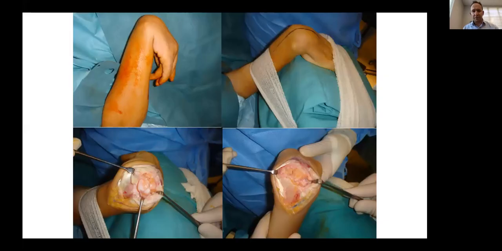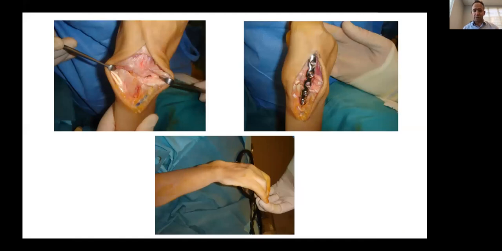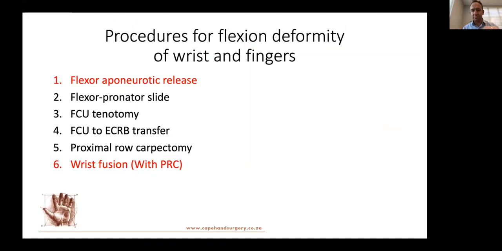And then just quickly about the proximal row carpectomy, you can see this just opens up space. Obviously, if you do the proximal row carpectomy, orthopedic-wise, the principle is you need to have retained cartilage in the mid-carpal and radiocarpal joint. But by the time you get there, for most of these guys it's very hard to get them out of it. A workhorse one-stage procedure is a wrist fusion, which I find is one of the golden procedures for this. These days, there are very nice plates available from different companies that go onto the second or third metacarpal, and it really makes this a beautiful operation.